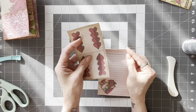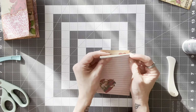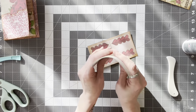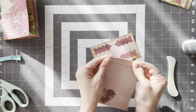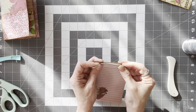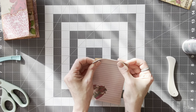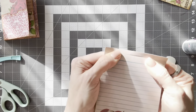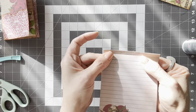And this goes on the back of it because this is what you use to tuck it into the pocket. So you just line these up so they're all even at the top, and then you line this up with it. And then you sew it right down the middle between this crease and the end. So I'm going to do that and I'll be right back.